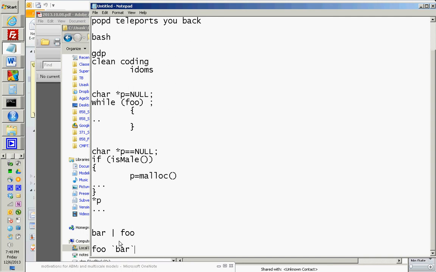Make minus f allows you to specify the file. Make minus n will run the makefile and record what would be done without actually doing it.